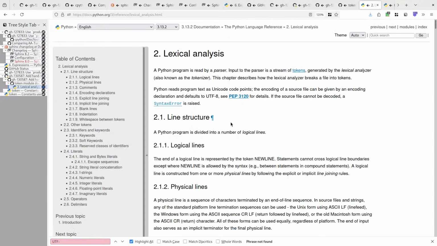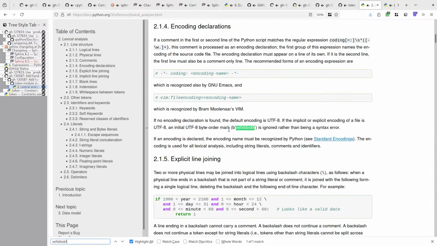Oh, lexical analysis. Oh, it's in the lexical analysis file. Okay.